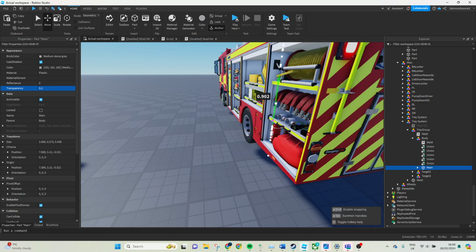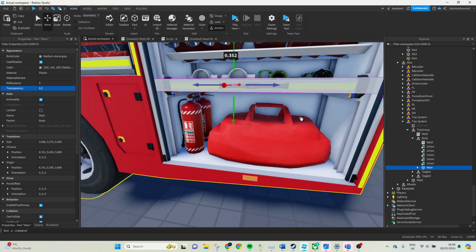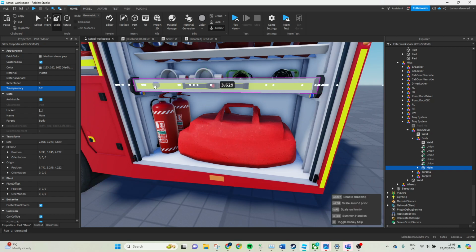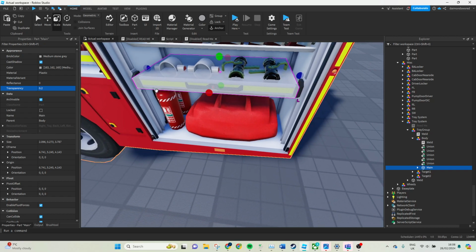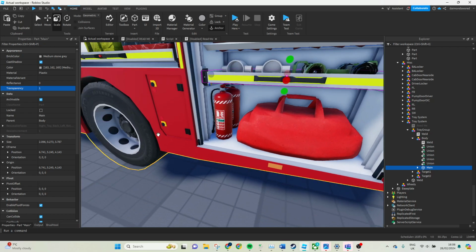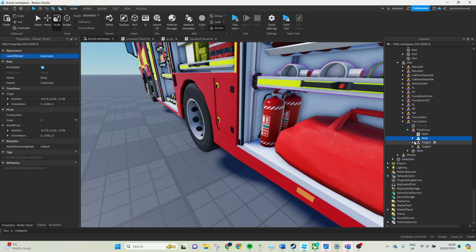This will have the click detector in it, so you want to make sure it's somewhat visible. You're just going to want to move it in place. It can be a bit hard, you can scale it if you need to. So just something like this. That's all you need to do for the main, and then you can set the transparency back to 1.